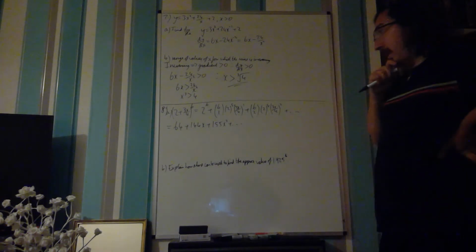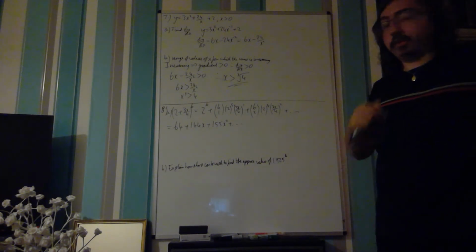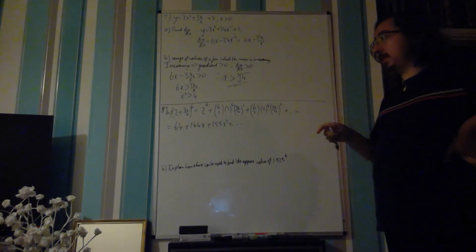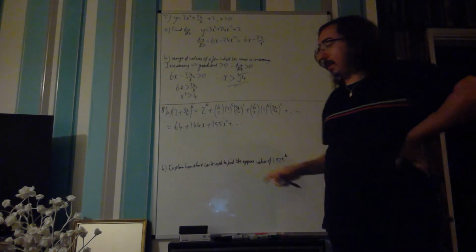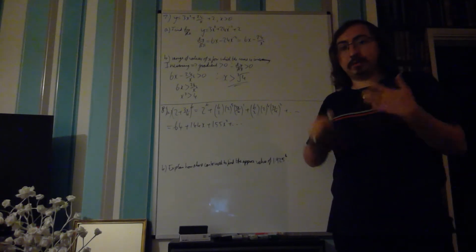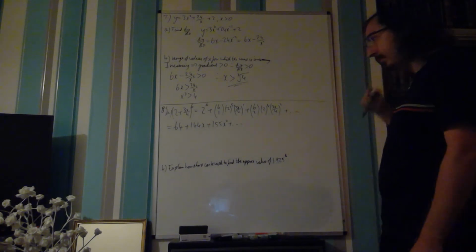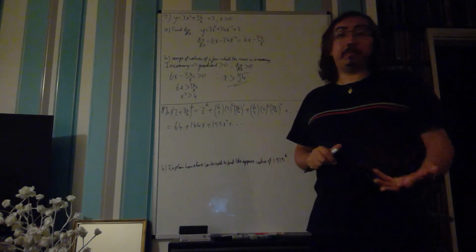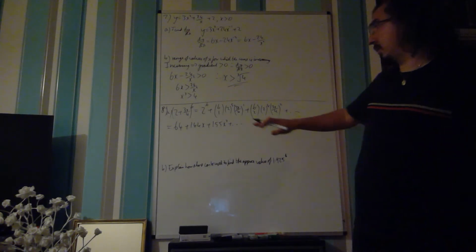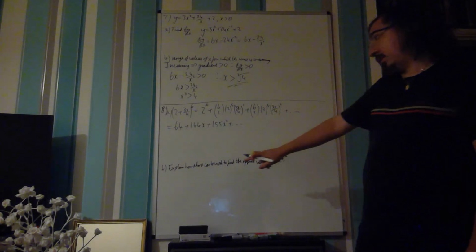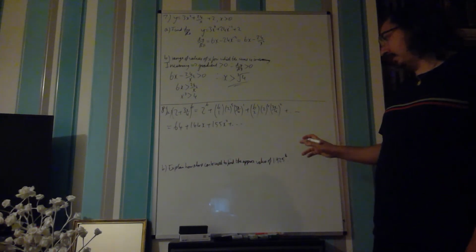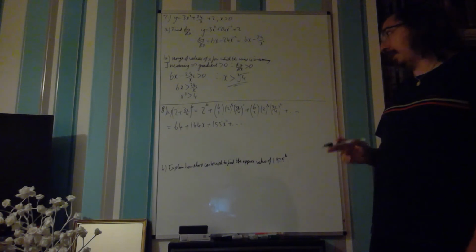Part B is then an application of the binomial expansion. Now, in the new syllabus, they quite often like to have these as an explain rather than actually find what the value is to so many decimal places. So it'd be part to give you fewer marks for understanding the same level of maths. So it says, explain how the above expansion can be used to find the approximate value for 1.925 to the power of 6.